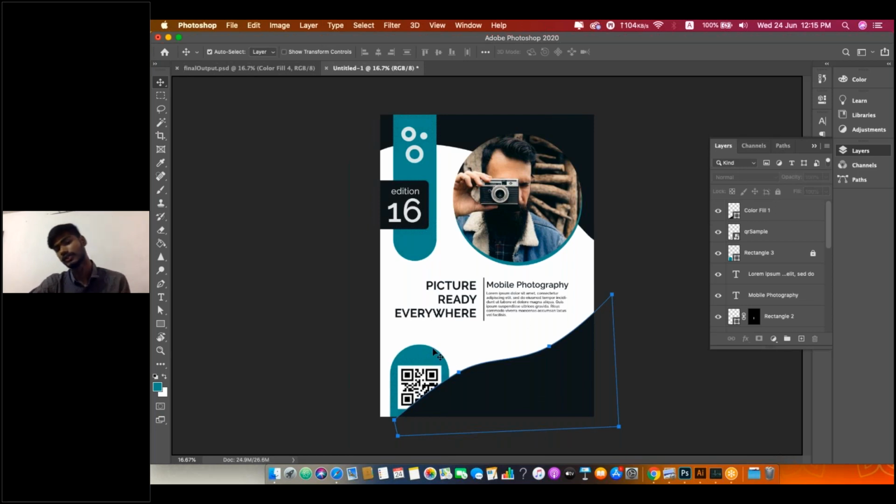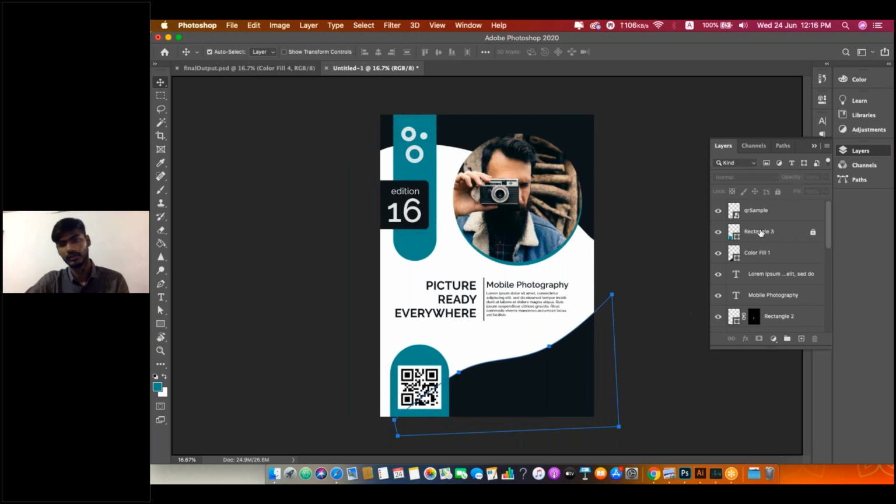So this is the concept of layer. As a QR sample and the rectangle 3 layer, these two layers are below this color fill layer. That is why this is coming behind this layer. So we'll just toggle it around, and we'll move the color fill layer below the rectangle.